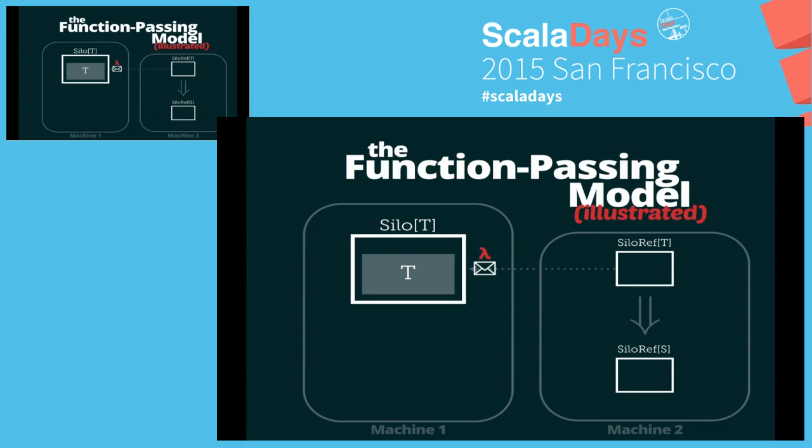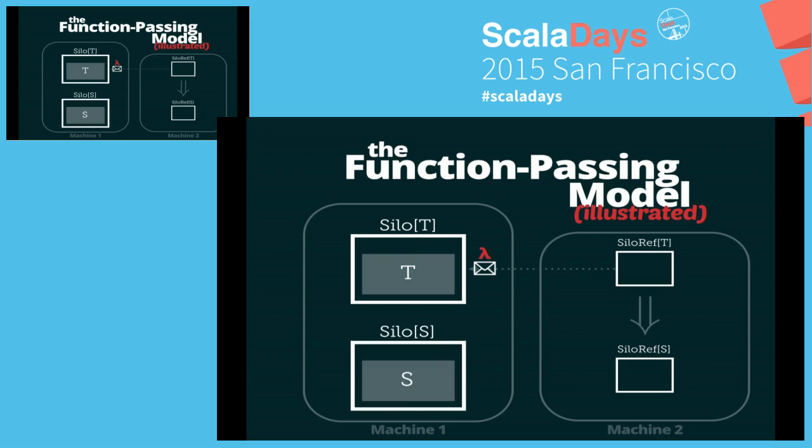Actually, it doesn't have to, so this actually wouldn't be just an apply. This is like an apply and a send. So maybe I didn't call send. This function would be queued up, basically. It wouldn't be sent if I didn't call send. And instead I would end up with still this siloref and not necessarily anything being materialized on the other side of the wire. Eventually, though, whenever this function is sent over the wire, like it was in the illustration, over time you eventually get a new silo of type S, which is materialized on the other side.